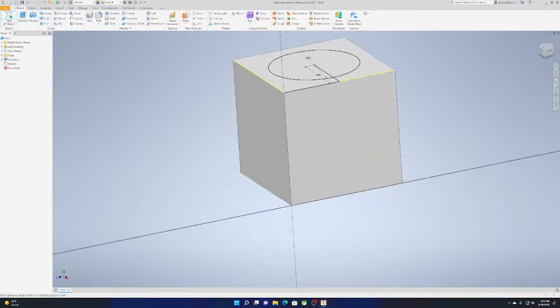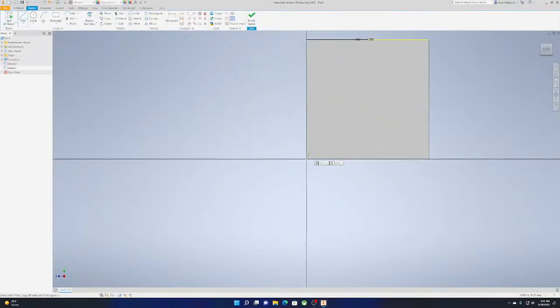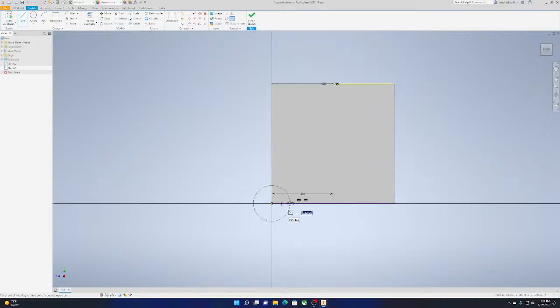So I'll do it for this side. I'll add a line. I'll start right here. I already know kind of where it is, but I'll show you something new. When we make a line, we have inches and we have degrees, which is this other thing on the right here. So I can type in 0.5, tab, and then I can type 0. Okay, 0.5, 0. And you can see that now we have made a line at 0 degrees.